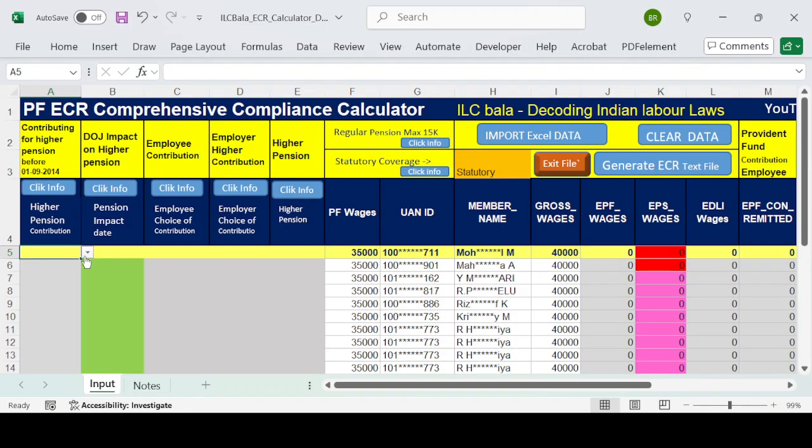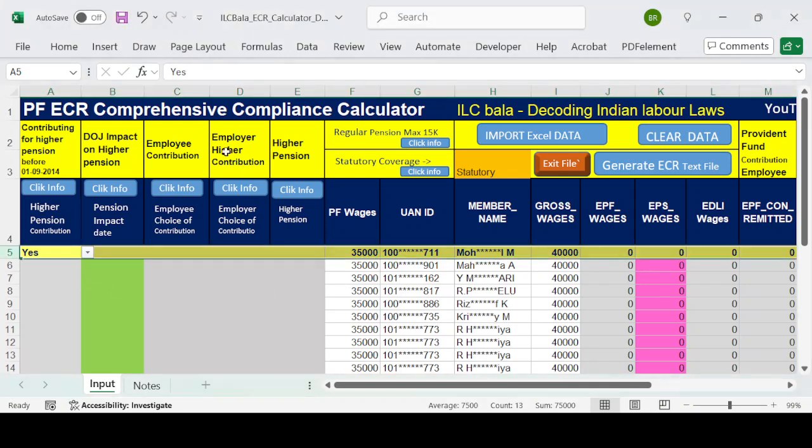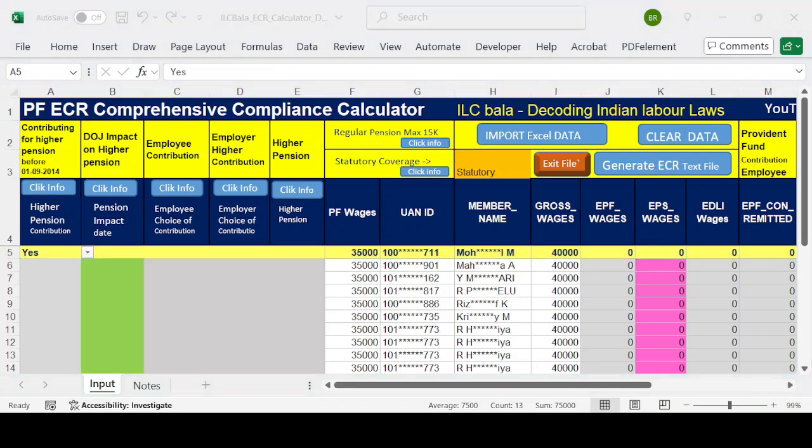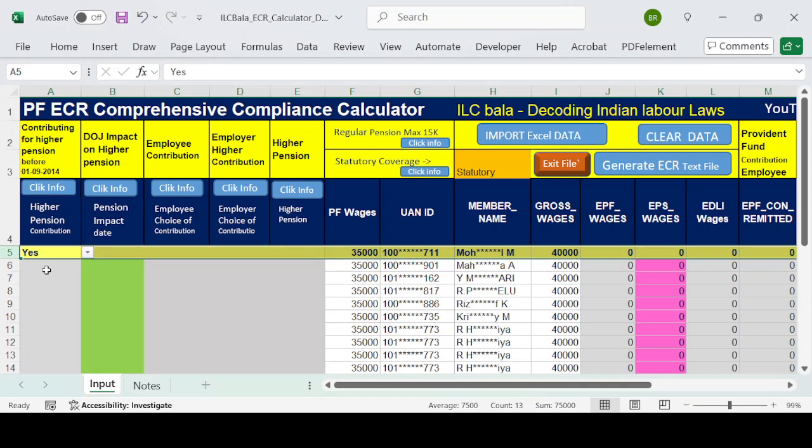Assuming this person was already an employee prior to that, we will take this into consideration. So we have made a selection. Yes, he is a member earlier and contributing. Okay, right. Now next option, we will look at it.